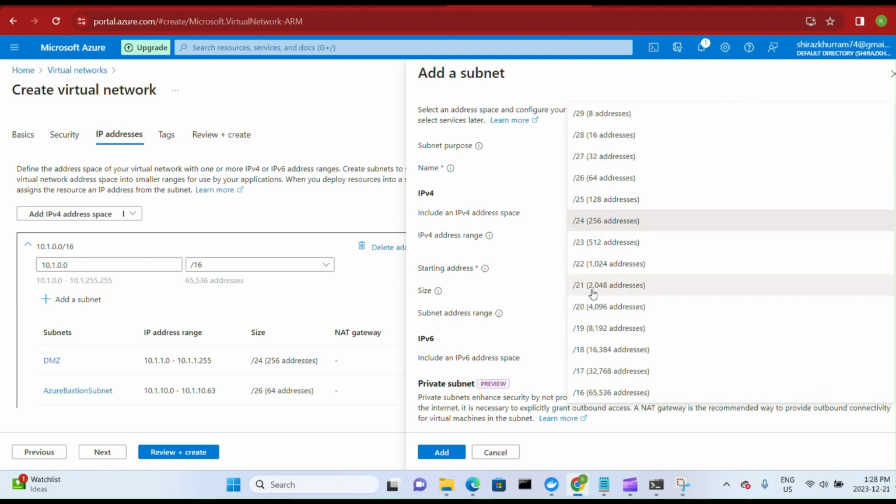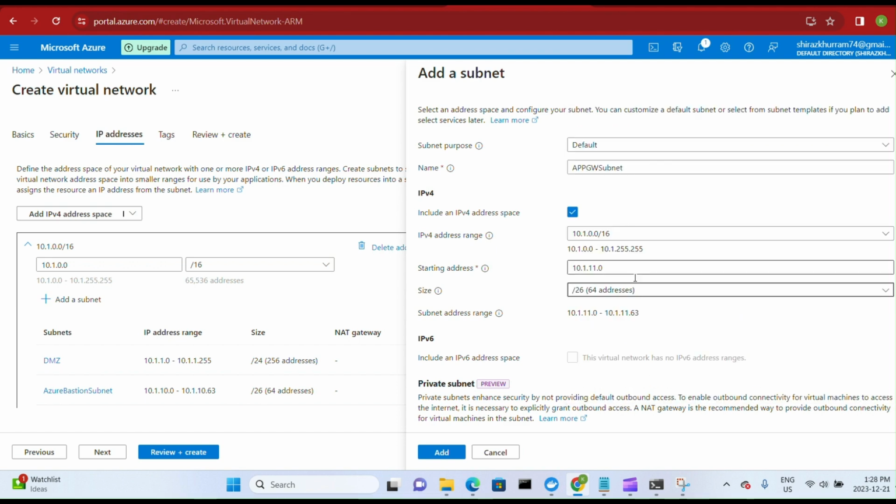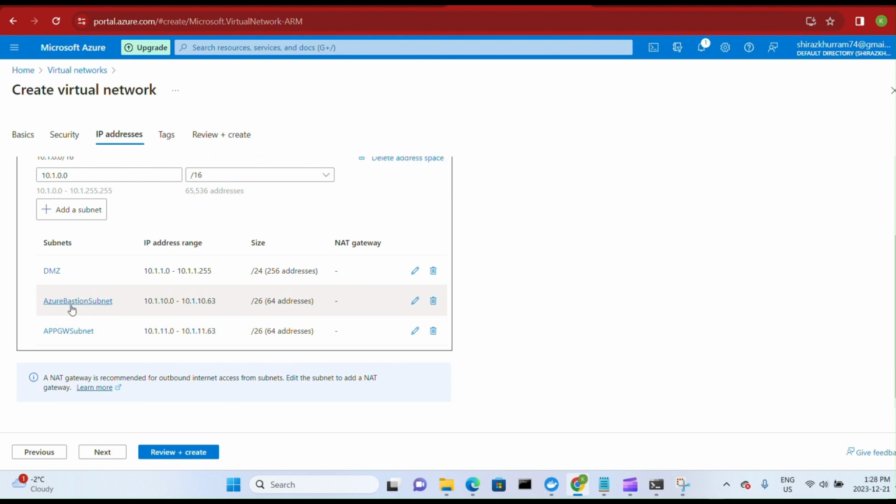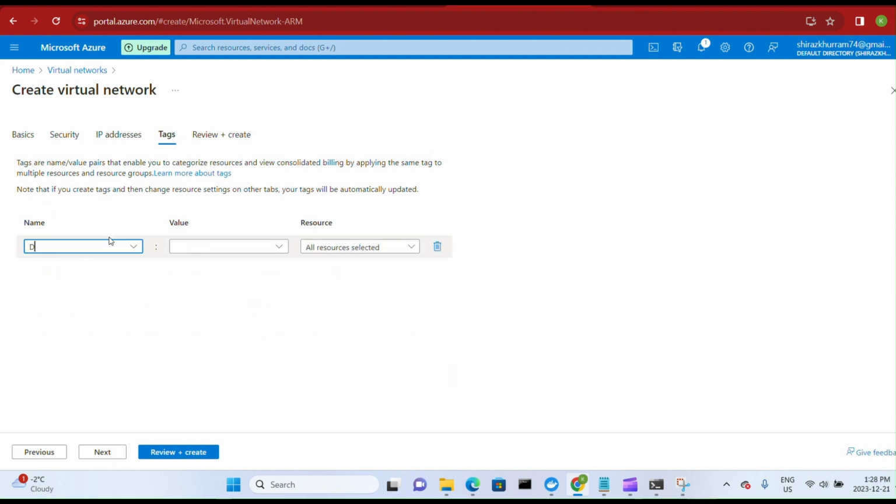So we have deployed DMZ, we have deployed the Azure Bastion subnet, and we also deployed the app gateway subnet for our application gateway. Let's put some tag here. Okay, and that's it.